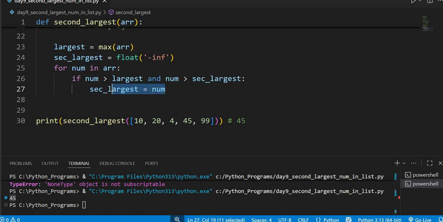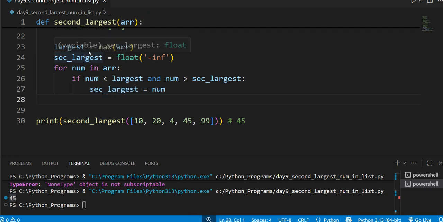So that number should be updated in this. So number should be less than the largest number and greater than the second largest. Did you get my point? For example, 10 here, largest number is 99. Yes, 10 is less than 99 and 10 is greater than this one. Yes, so it will update here the second largest number.